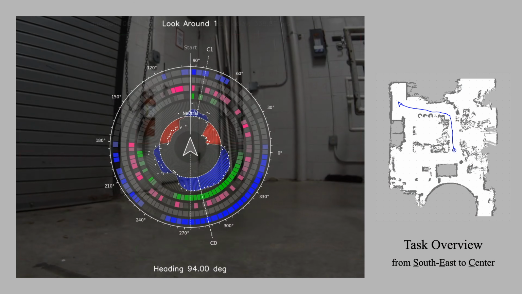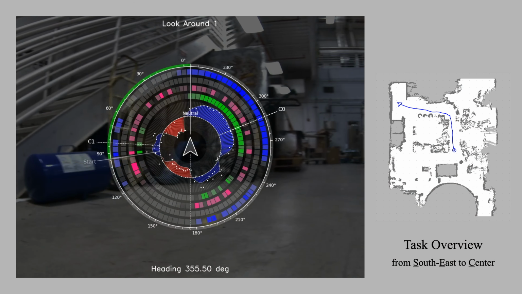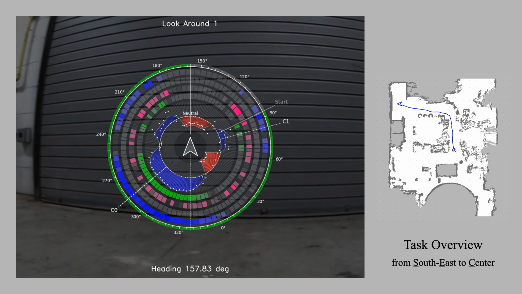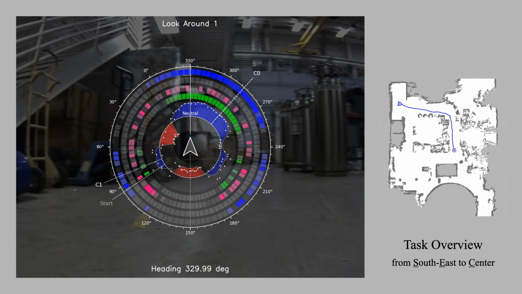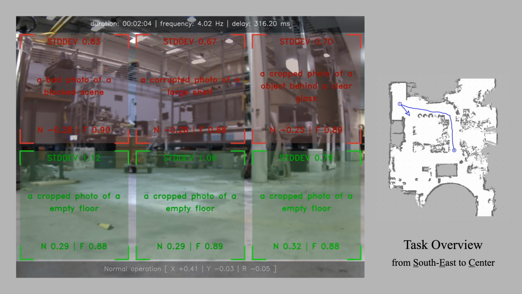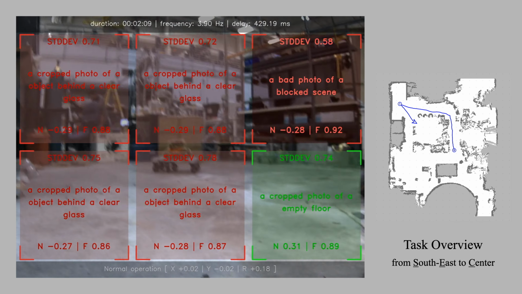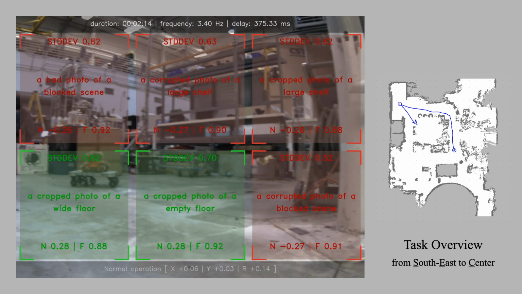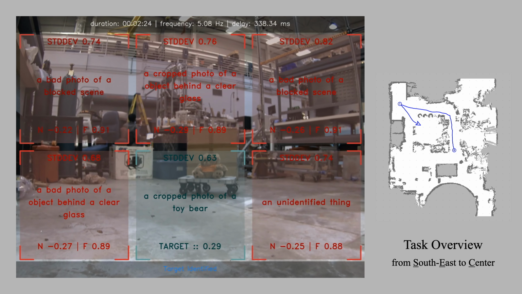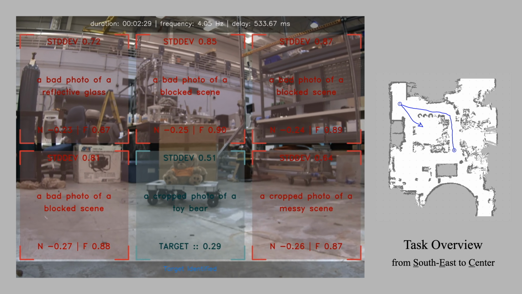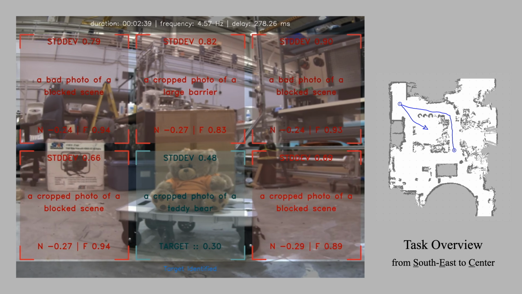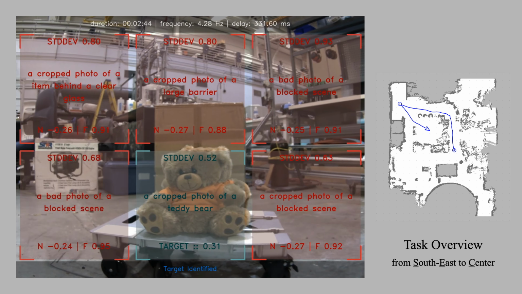Therefore, a look-around action is initiated. In the look-around action, the robot is able to perceive its surroundings. It selects to head to a direction that leads to a different location than where it came from. The robot proceeds to the center of the map. It transitions into target lock mode upon detecting the target. The robot slowly approaches the target. The target is identified and the mission is completed.